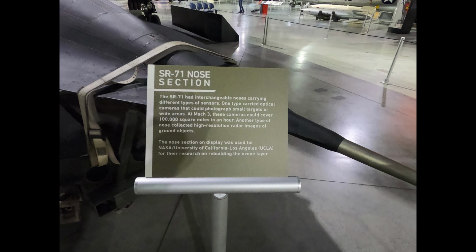Yeah, SR-71 nose section. Here you go. So, all the sensors and things. This was a spy plane. ISR. That's intelligence, surveillance, and reconnaissance. That was its only job. It did not carry weapons. From what I've heard on the SR-72, it does ISR and strike. At least, we'll see. I don't know.